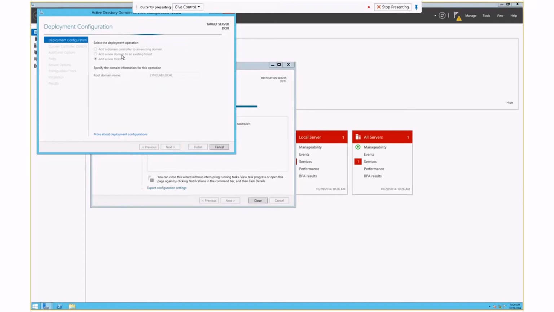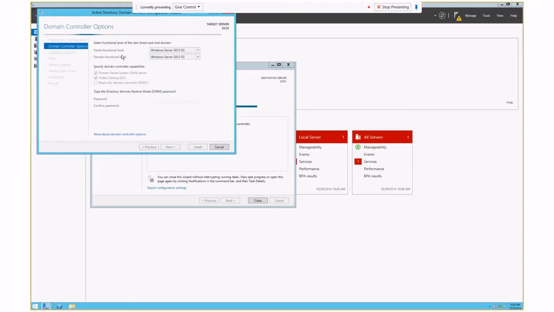Next. We will leave this as default, and we will choose a password. This password is very important if we need to restore some settings in the Active Directory.